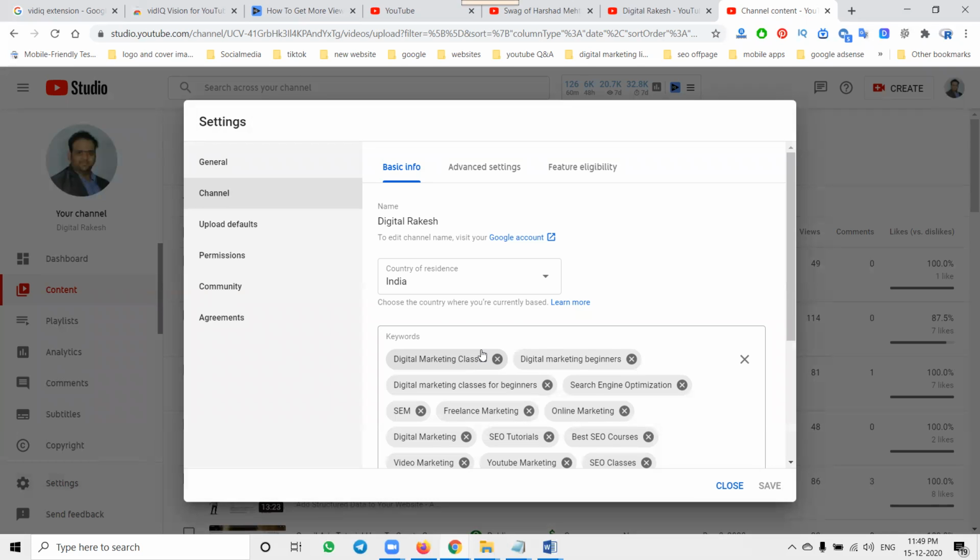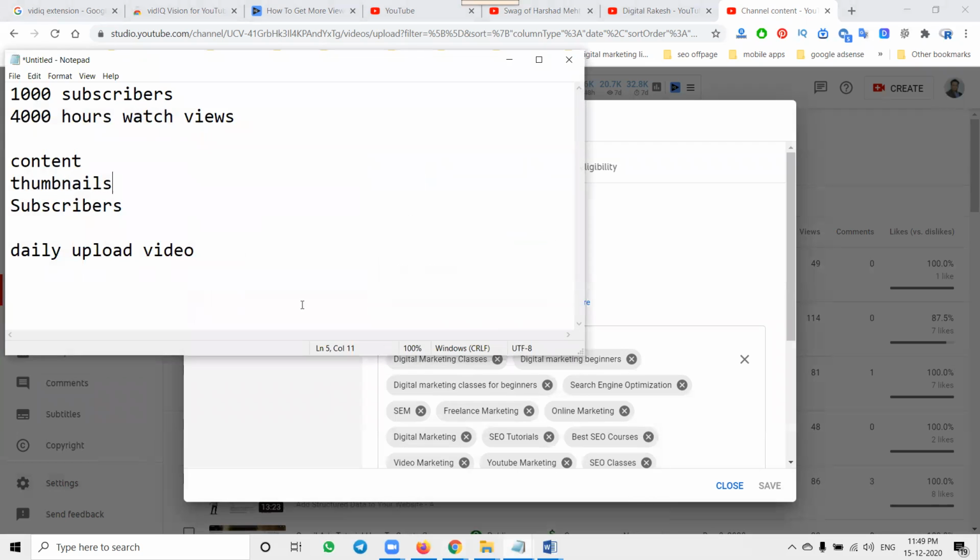Don't forget all these options. Here we write in this option. Channel keywords are shown in the settings option. So follow the instructions and promote your keywords. This is the method we have to follow to increase earnings on a YouTube channel.